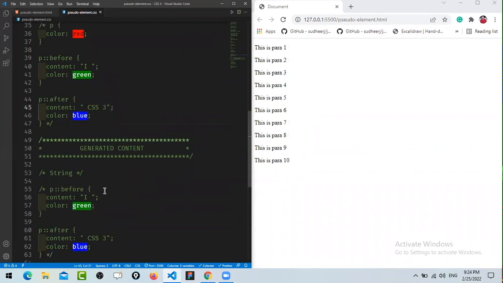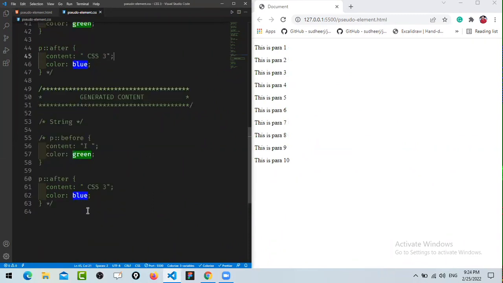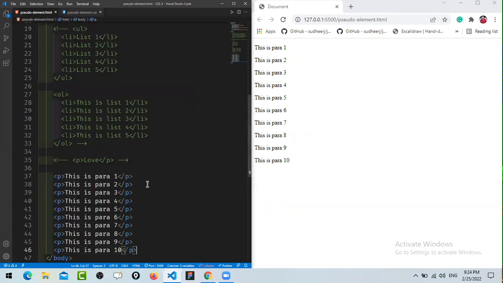We'll save this one. So the second one, as I said, we are going to learn about counters. What if we are not using an ordered list, and you have to give here a counter like 1 2 3 either before or after this paragraph? Then what will you do?